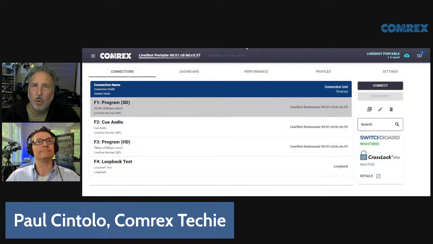Well, the new interface looks great, and for those of you who are also Access NX Portable users or Access NX Rack or multi-rack users, it does look familiar, and it's using that HTML5 interface. I'll also say that we do a lot of exhaustive testing to make sure that there's compatibility between firmware versions before we release a firmware. So we'll definitely make a lot of noise once this is available, and I'm sure all of our LiveShot users are going to look forward to it.